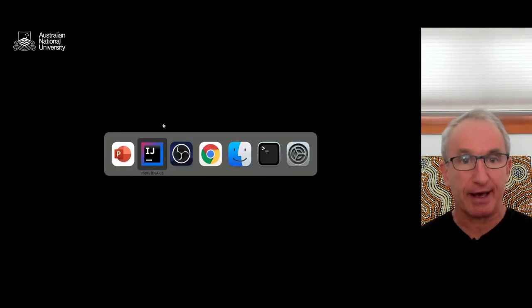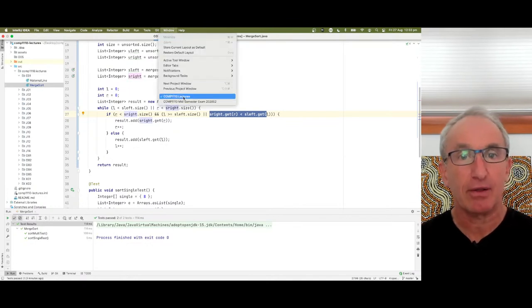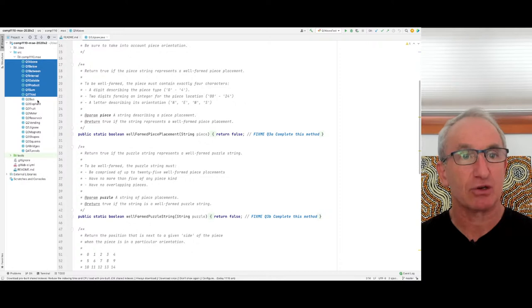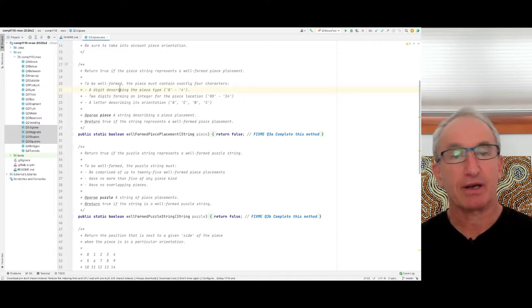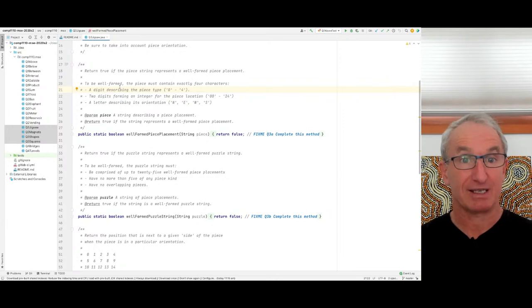Let's have a look at what you get. I forked it and cloned it here. There it is. So what this is, folks, is a sample exam from the previous year. First of all, you see here a bunch of question ones. You've got a whole bunch of variations on question one, a bunch of variations on question two, and a bunch of variations on question three and question four. I suggest you use these as a study device and use them wisely.